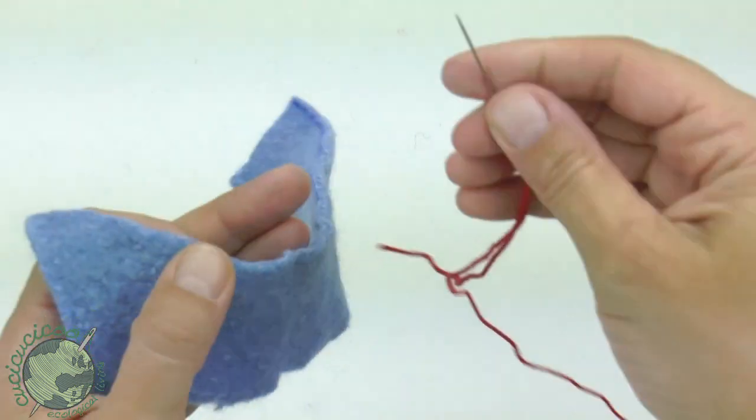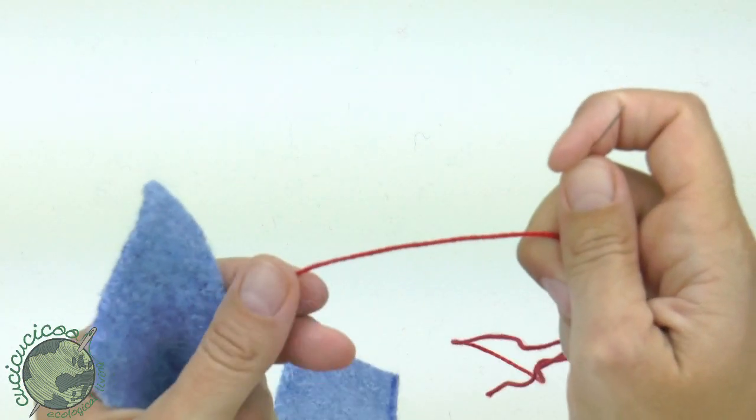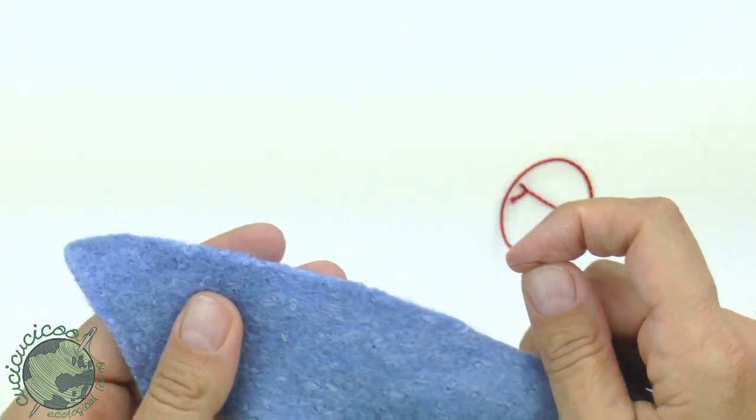Then I'm going to take my needle and thread. You can use regular thread, you can use embroidery thread. I'm using this thick embroidery thread just to make it easier to see.